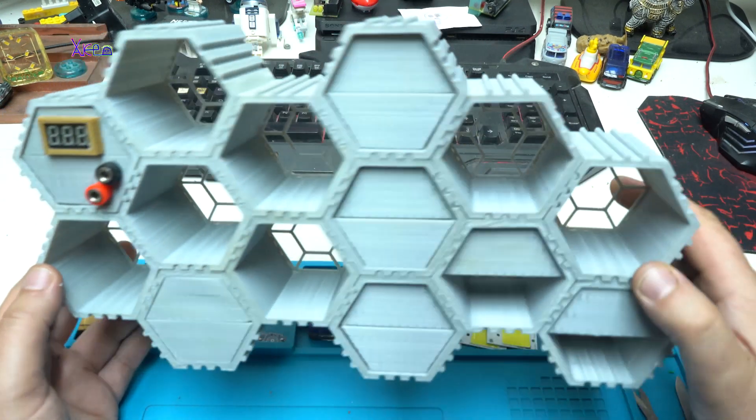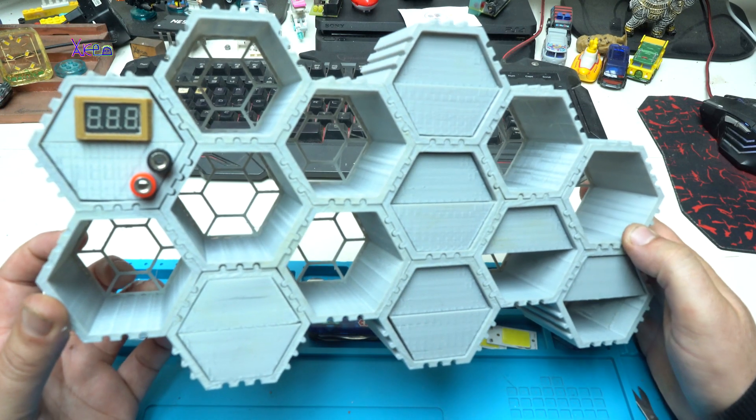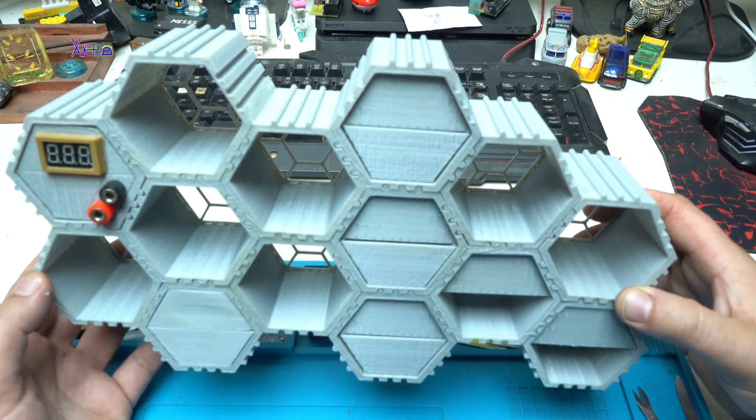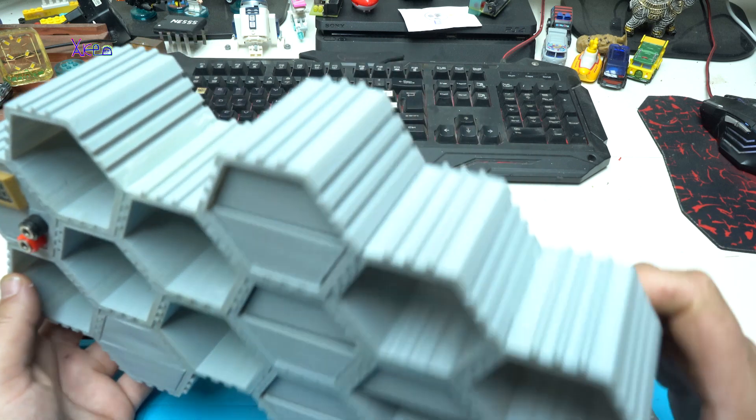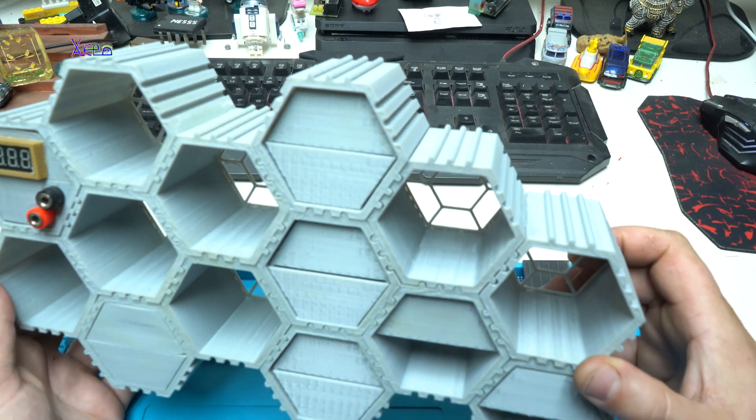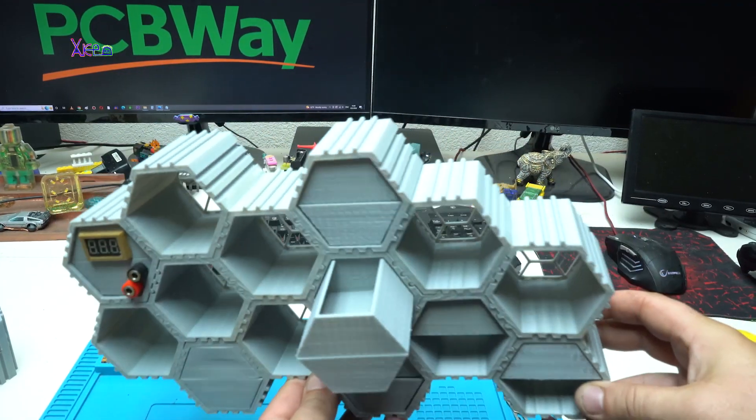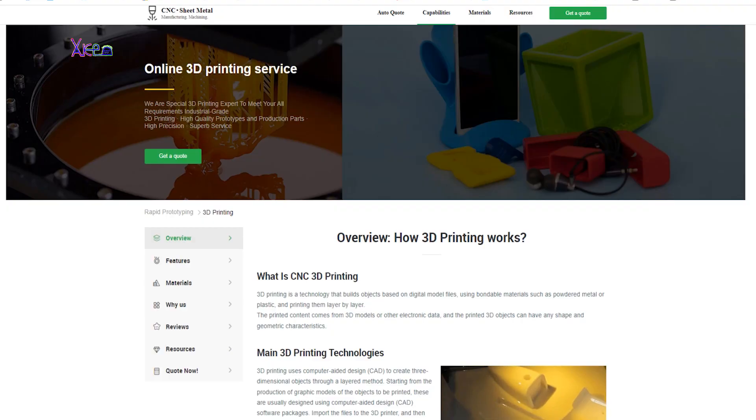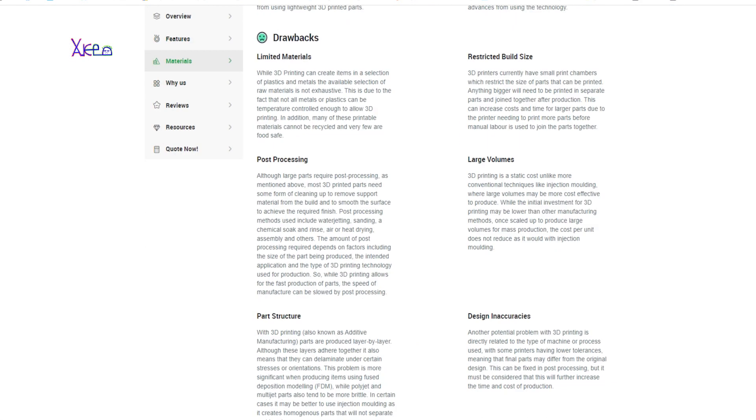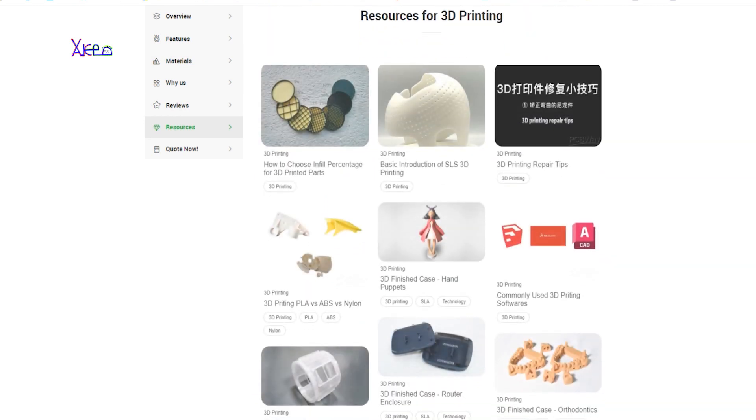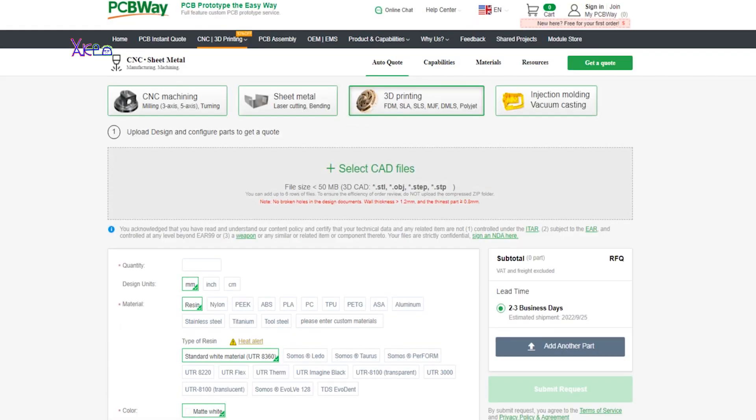All these boxes are printed with my 3D printer, but if you want to get super quality and choose whatever material you want to make these boxes, you can visit PCBWay for ordering online. You can order online from PCBWay 3D printing parts and choose one of the materials like FDM, SLA, SLS, PolyJet and others. Just upload your CAD files to PCBWay 3D printing service and in a couple of days you will receive your package.